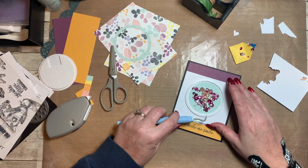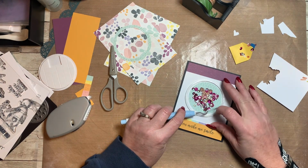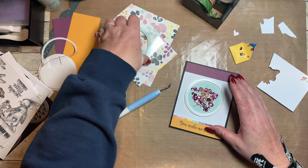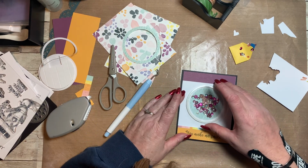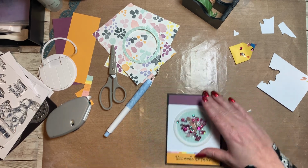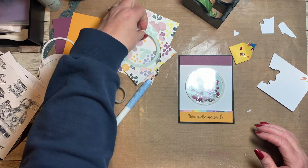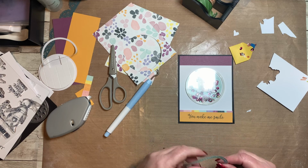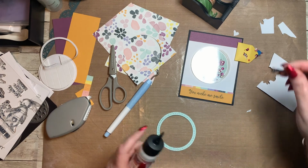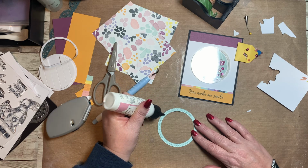And now I'm going to carefully, with my poker tool, remove this adhesive. I do not want to disturb my sequins because they will stick to it. And then I'm going to put my acetate down. So that seals in your little sequins. And then I am going to get some liquid glue and put around the edge just a little bit. You don't need a whole lot.